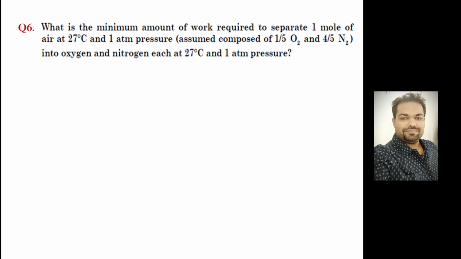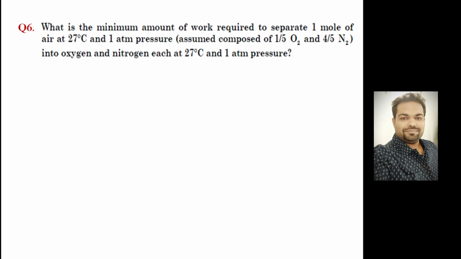Look at the process, it is actually occurring at a constant temperature. So more or less it is an isothermal process, and for the isothermal process we know a standard formula to calculate the work required. It's nothing but P1 V1 ln of P1 by P2, or P1 V1 ln of V2 by V1. Here, volume is not mentioned, so we will be dealing with only pressure variations. By using the pressure variations we can find out the minimum work required.